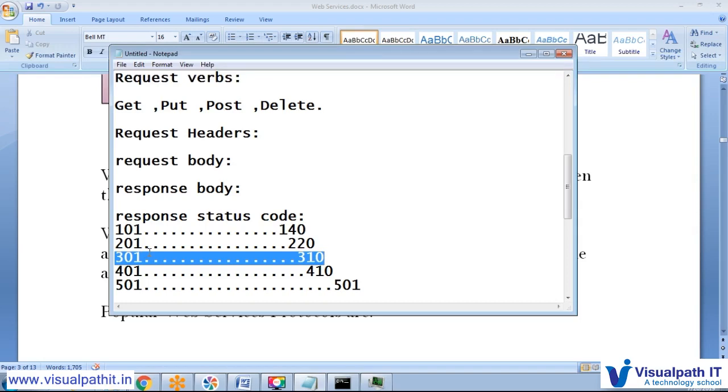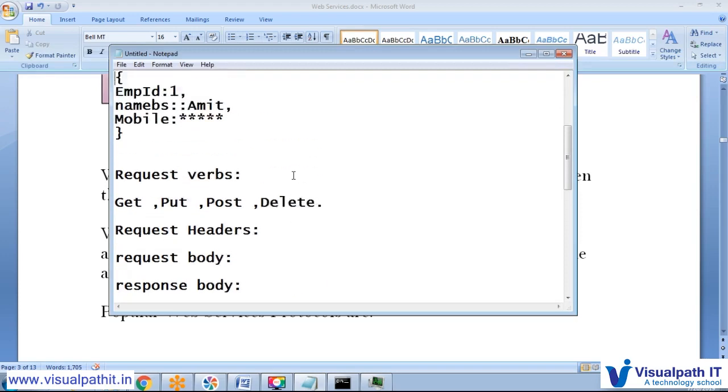And 4xx is again client related. We send the request but the particular server itself is not available. Anything that comes on the client related part will be a 4. And 5xx means server: if we hit the application and the application itself could not handle the particular request, then it is 5xx. So this is the main thing.